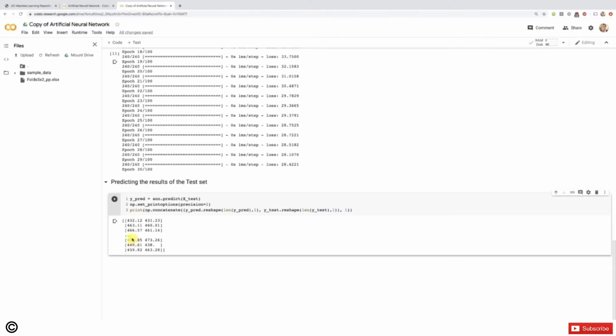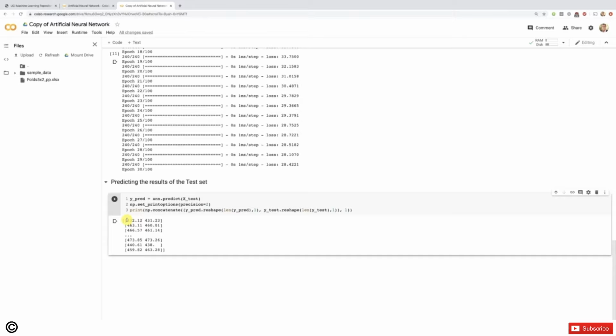All right, so first, you can see 2 vectors here, in the same matrix because they were concatenated together. This first column here is indeed the vector of predictions, ypred, which we got by calling the predict method on the test set features, xtest. And this second vertical column here is, of course, ytest, containing the real energy output of the test set. And so, in order to compare the predicted results to the real results, we have to compare each row one by one. And indeed, we beautifully observe that the predictions are each time very close to the real result, which is awesome, meaning that our artificial neural network performed super well, right?